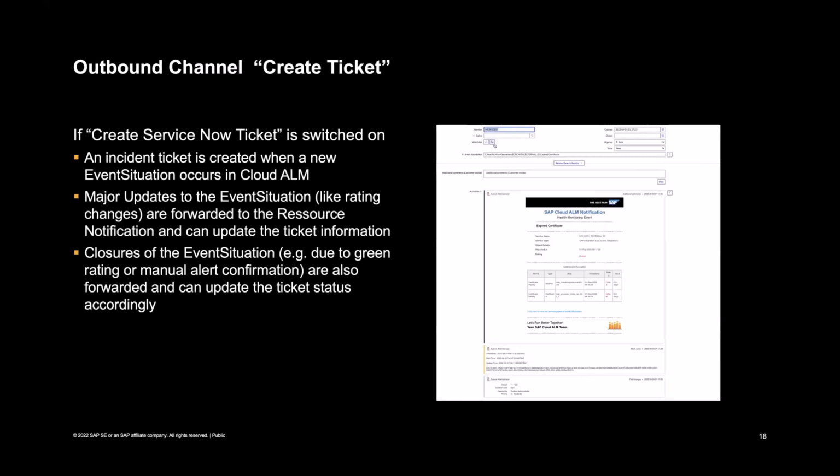Please close the ticket. And of course, if you decide to go for this integration, we also want a bidirectional integration. This means that if the processor decides to confirm the ticket, we would also like to have the callback, which is already available, so that if you set the ticket to solution provided in ServiceNow, there is a callback to Cloud ALM to also confirm the event situation, to make sure that in case new issues come up for the same topic, it is detected that this is a new issue and will accordingly raise a new ticket.